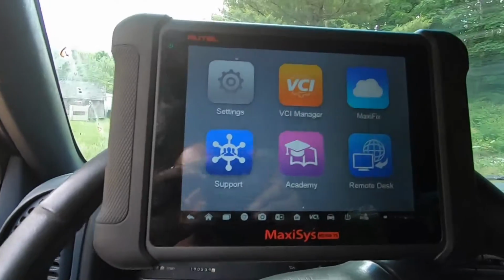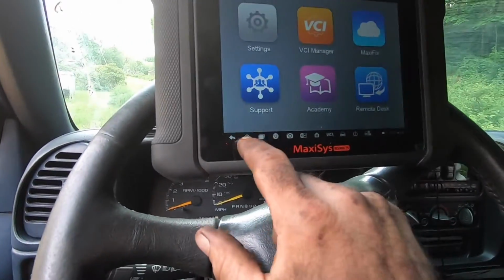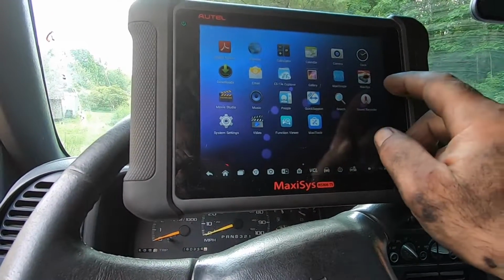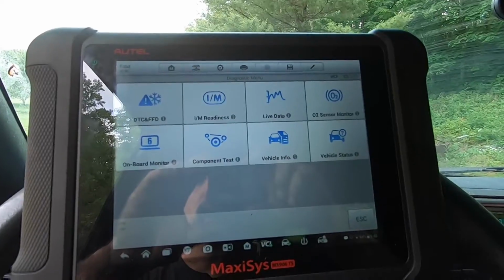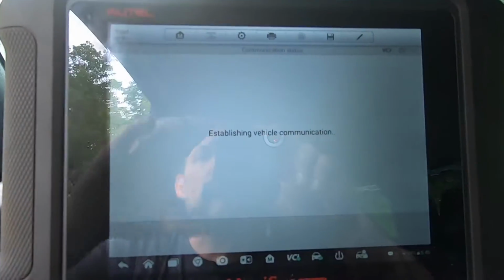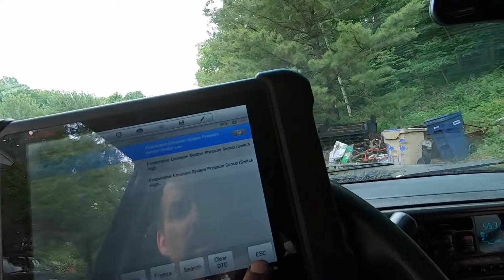Whichever one's nearest to me, which is the Untitled. Okay, yeah, what do we got here? Right, Maxi Sys. Yeah, no, that's not what we got. What the hell's going on here? Oh, on the wrong page. All right, finally. Let's go see what we got for codes here. It's got evap codes, but do we have? Yeah, it's all evap stuff. Nothing about the misfire. I just wanted to see.